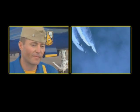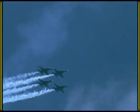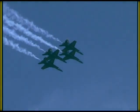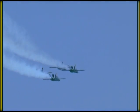Of all the maneuvers that people will see at the show, what is either the most difficult or demanding or takes the most practice, say for the Diamond formation? Well, for the Diamond, it's actually some of the maneuvers that look the easiest, but they're the most difficult, and that would be the echelon work.